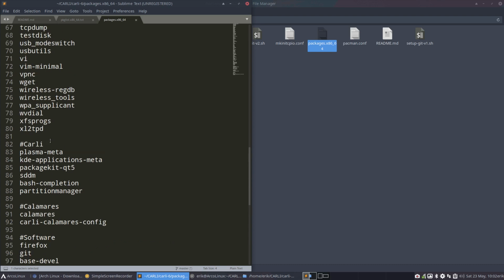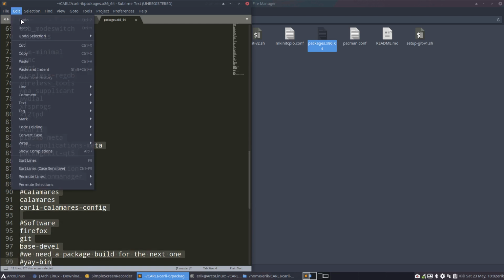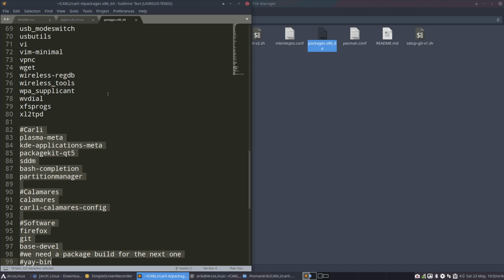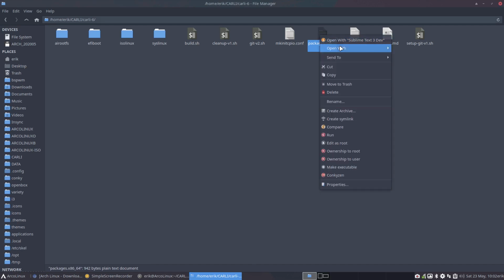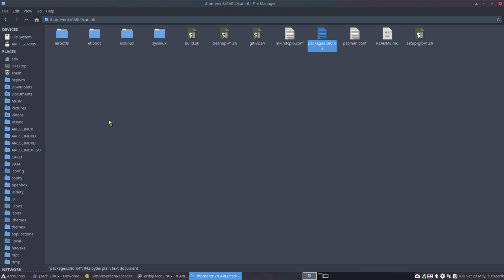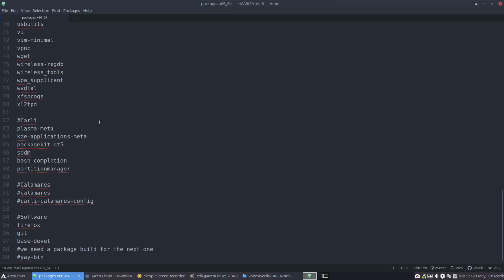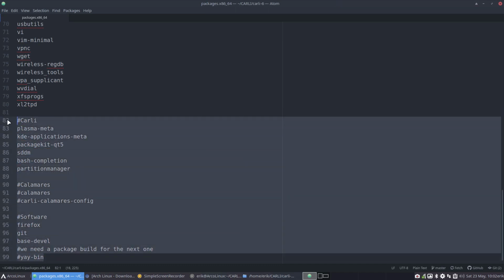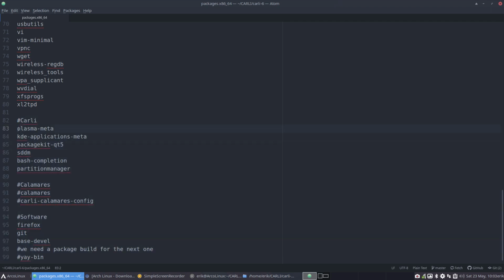So what we should do now is comment all these out. Toggle comments is the easiest way. But unfortunately, that's not working. So it's going to be manual labor. Or what I can do as well, let's see if that works, is open with something else. Atom. Scroll down and see if there is a fast way to toggle comments. Unfortunately, no.